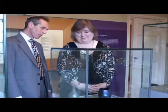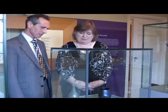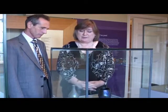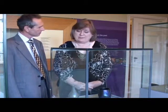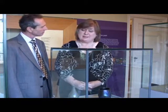These three very simple-looking vases seem strikingly different. Can you explain what's going on here, Jennifer? Yes, we've arrived at the iridescent glass case. It's a very important case because it shows examples of Tiffany's iridescent glass. As a young man, he visited Europe and saw glass being excavated in Roman archaeological sites, and the wonderful iridescent effects you get on glass when it's been buried for thousands of years, that fracturing of the surface, these lovely petrol blues and greens, very subtle colours very often.